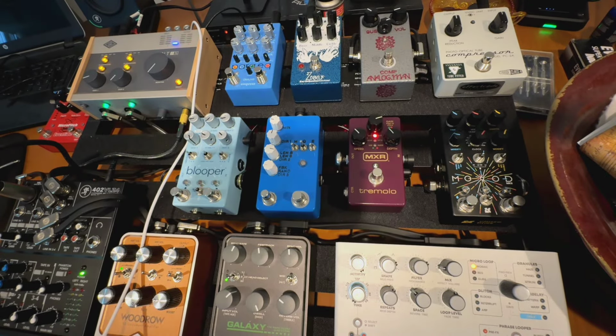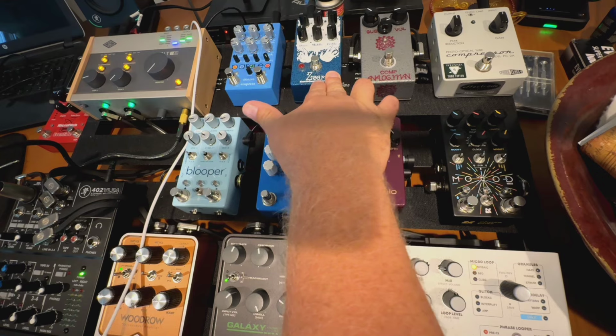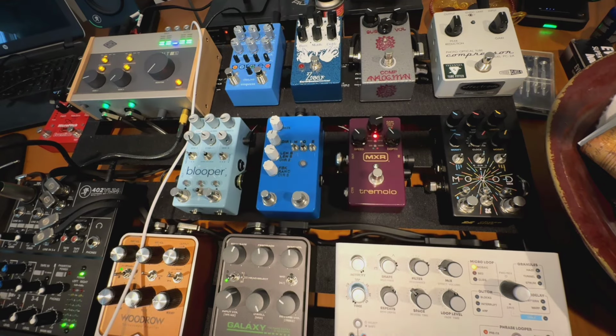And I'm stacking that compression together to help create almost an even sustain. It's not so much that the signal is too dynamic or I'm trying to manage peak levels or anything. I'm using it more as an effect. Into the Zor. The Zor is a gain pedal that replicates a rolled off fuzz, which is pretty cool.